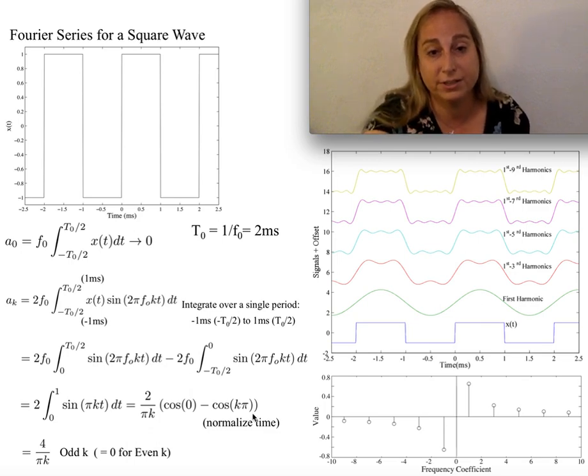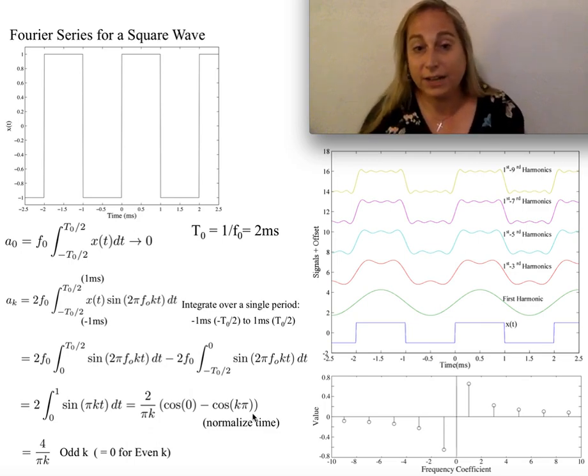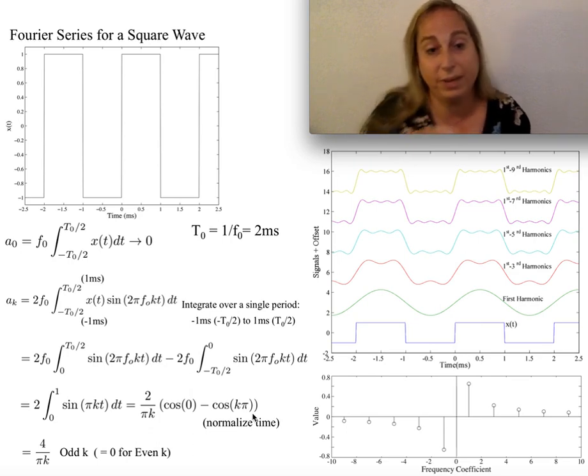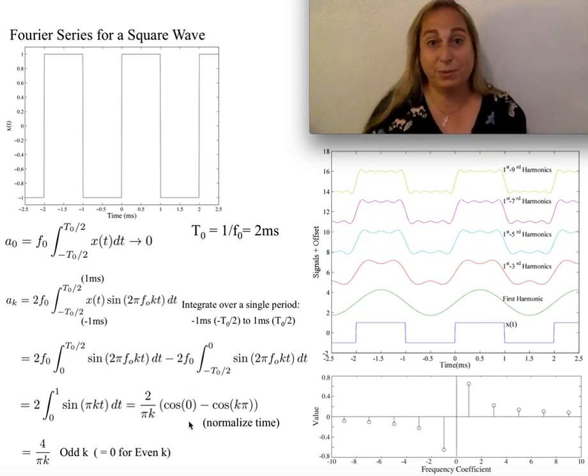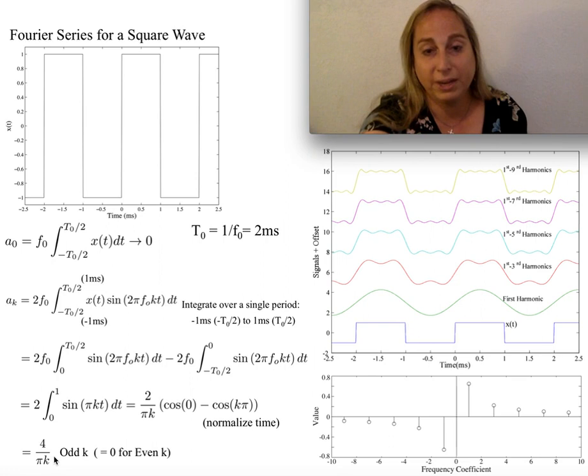No problem, it's in cosine minus kπ. Well if it's an odd term that's going to be minus a minus so you're going to get a one so you get two back. For the even ones it just goes to zero again which is fine because we already knew it was zero, so no surprise there. And it's 4/πk.